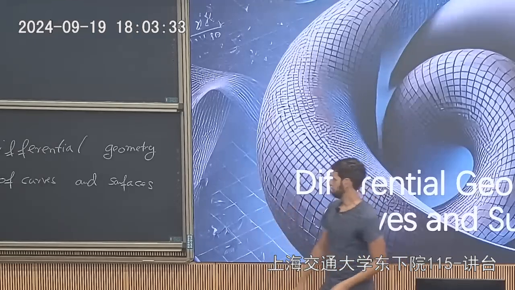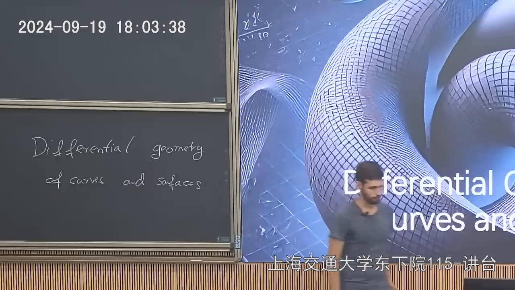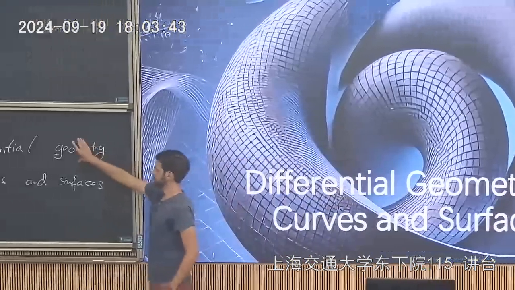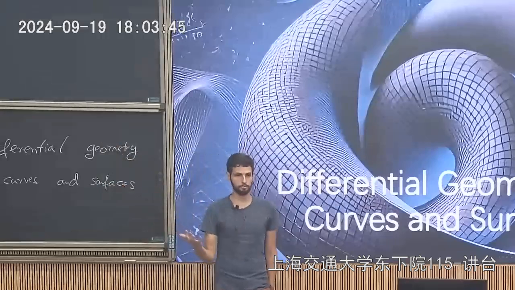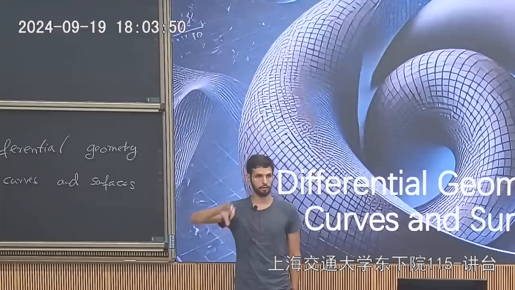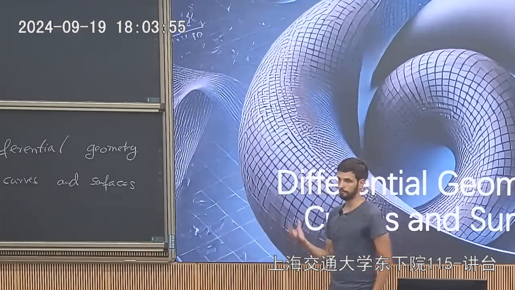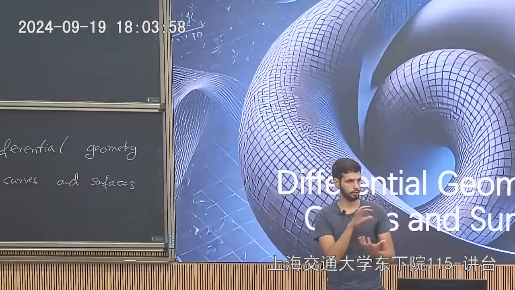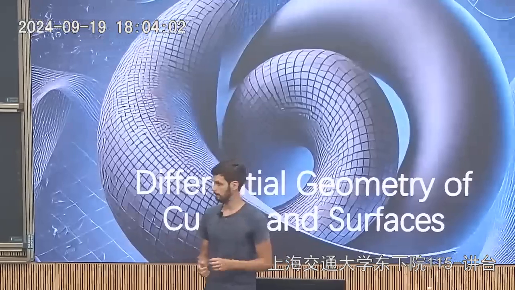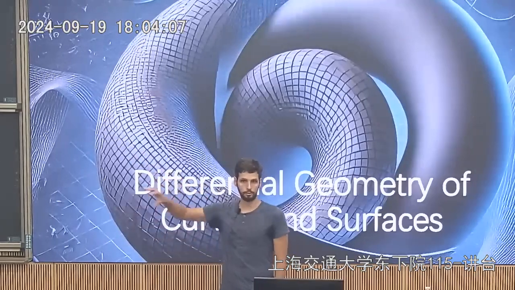Then we have two more words which give us some idea of how we will study them. Maybe the geometry first. The geometry tells you what kind of properties we are interested in. In this case, we are interested in geometric things like curvature, and something called torsion, for example, for a curve. That is something we will study, like how much it is curved. Also, for example, how many holes there are in a certain object and stuff like that. That is what is encoded in geometry here.